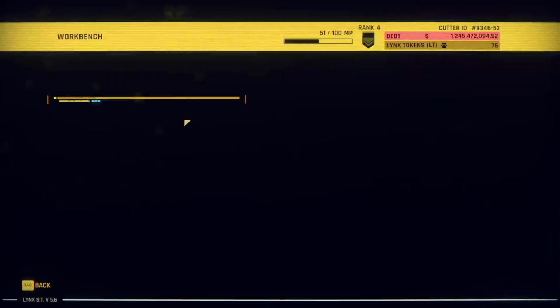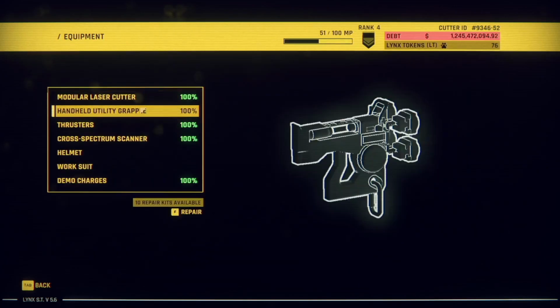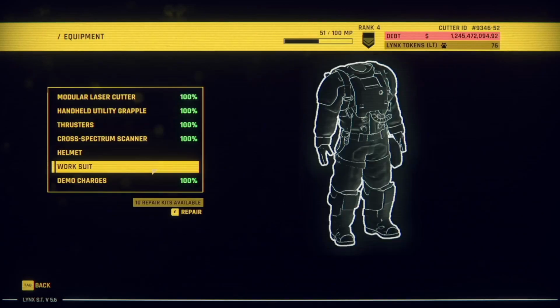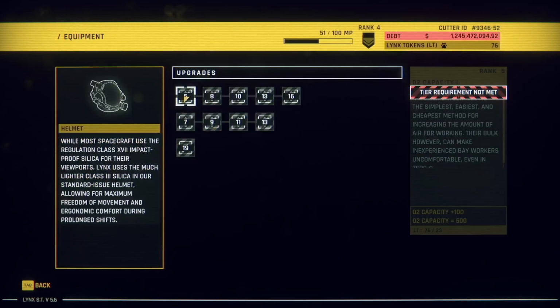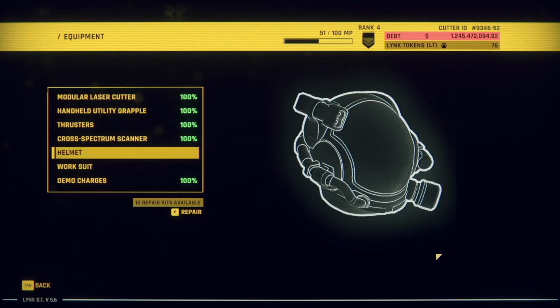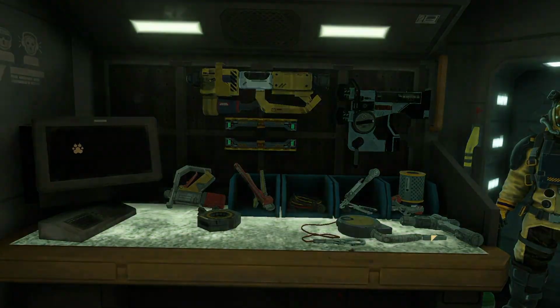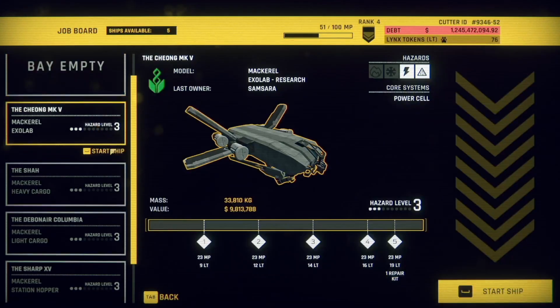We can check our equipment right here and check if we've got any upgrades that we can do, and we don't. Nope. It's not gonna be until level 5 where we get the O2 capacity. So we'll just start our shift because the next ship is most likely gonna help us reach that.